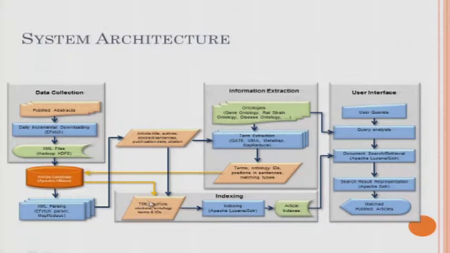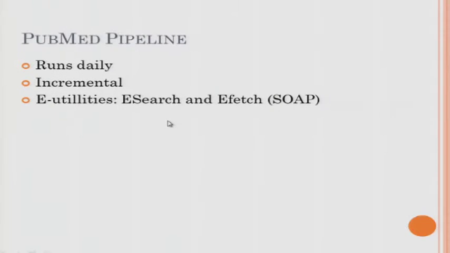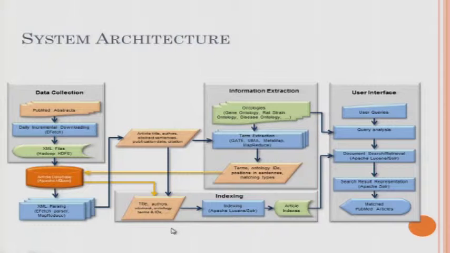The indexer will read information from the HBase, but at this stage the article XML files will be parsed again. So this is a little bit of overhead, but in our experience the overhead is very minimal because the parser runs very fast. The user interface is based on Solr. We created some Velocity programs to render the search results from Solr.